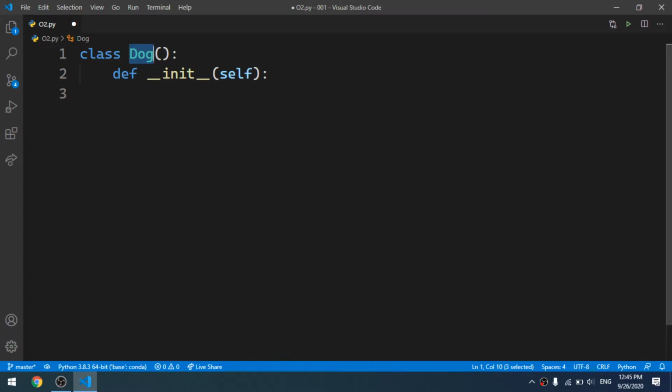Inside this constructor, coming to the self keyword, self allows each object to have its own attributes and methods, or we can say that self is an instance of the object itself. Now in order to pass an attribute inside my constructor, I'll simply write self, comma, name, and weight. These are known as the attributes. So this is how we pass attributes for a class inside the constructor of that class.